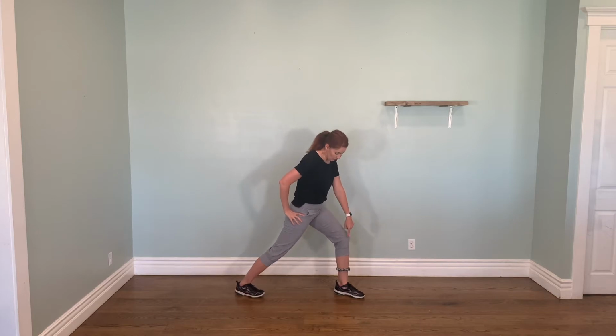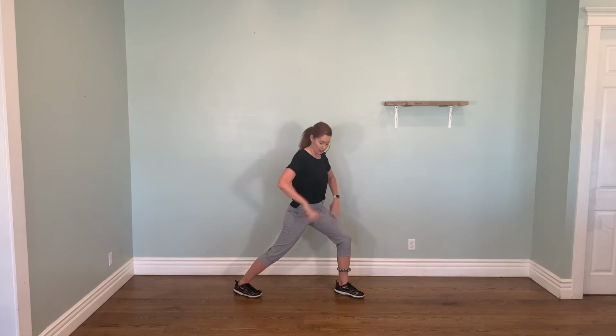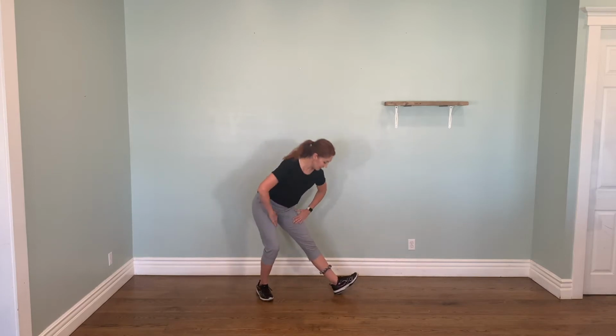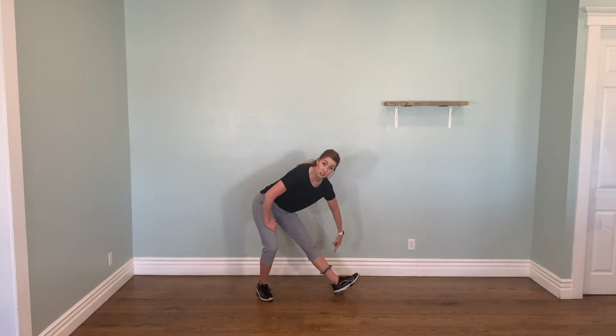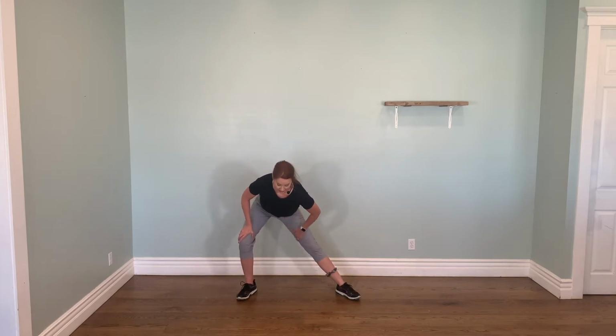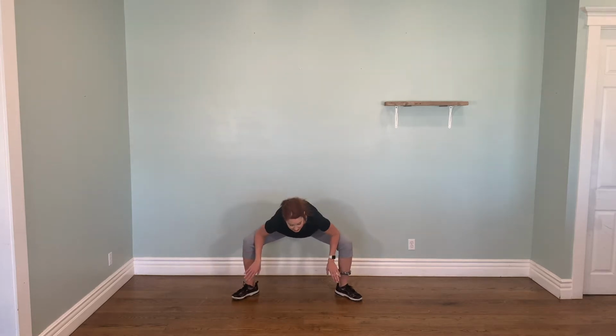All right, so scrunchy leg is your right leg. Watch arm, your right arm. Okay, bend your knee and get that hip flexor right there. We've got some fun stuff today. Lean back, this is your right leg, this is your right hamstring. Lean into that stretch. Okay, to the front, inner thighs right here. Push both knees out. Love this one. Now straighten your left leg, pulling that inner thigh there.